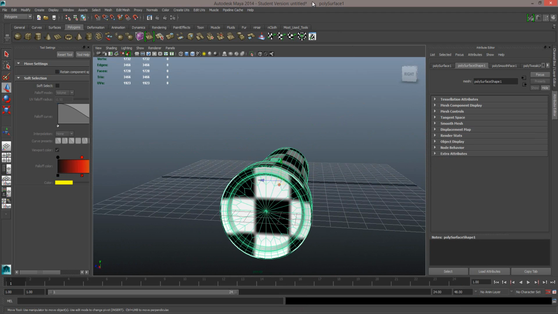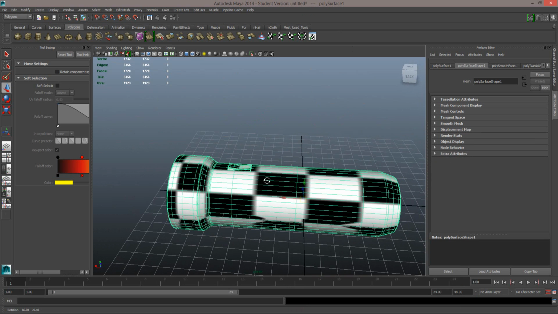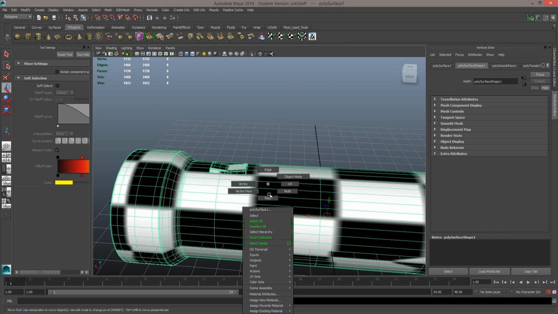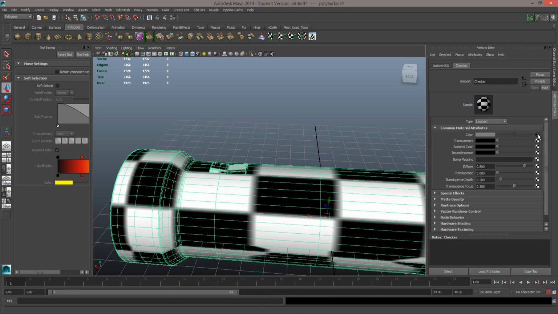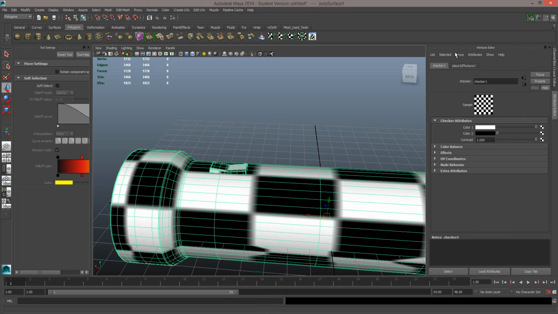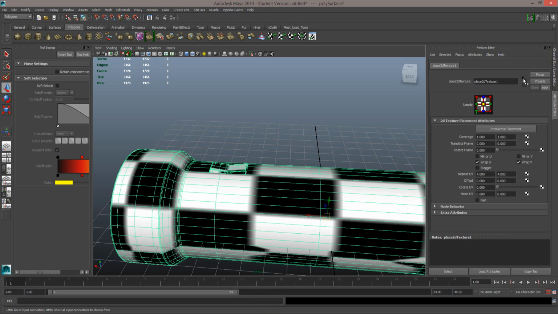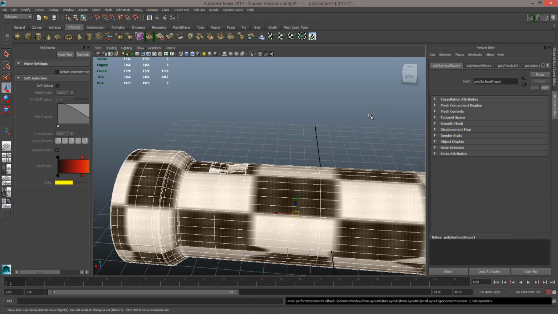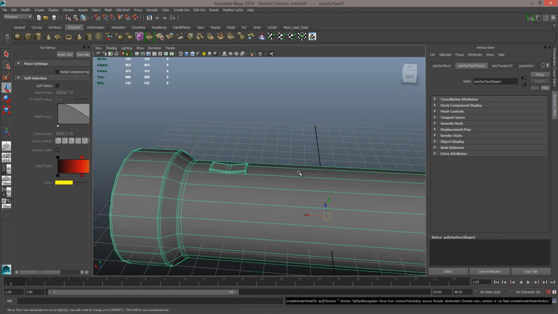Okay, so let's see. So yeah, you see how this looks? It looks all blurred and distorted. I don't like it. So hold the right mouse button, go to Material Attributes. Click on this box. Now it's no longer a checker because you're using the thing. We don't want this though. We don't want it no more. So how do we delete it again? It's been a while since I've used this. Oh, we'll just push Control Z a couple times. There we go. And we still got to smooth it again.